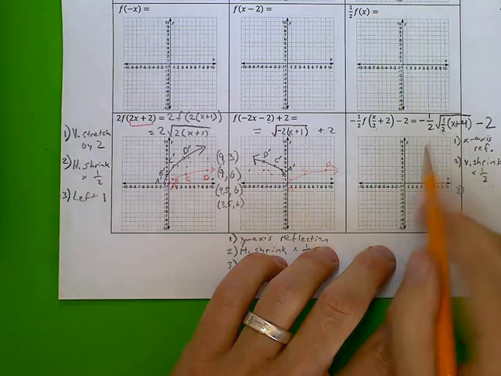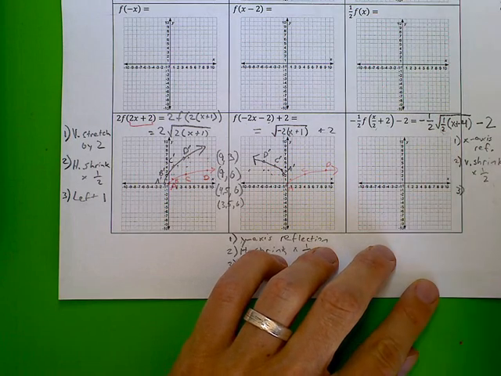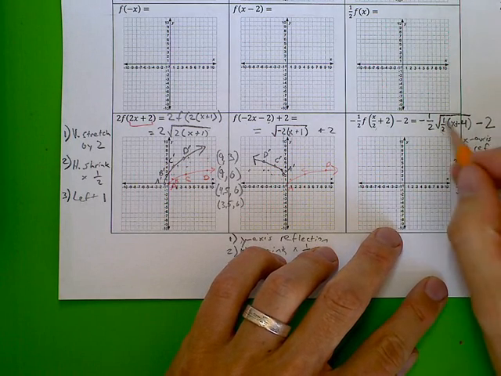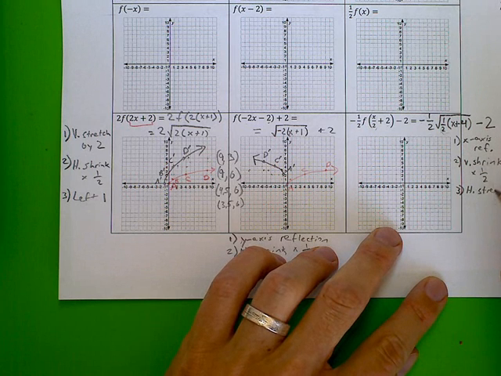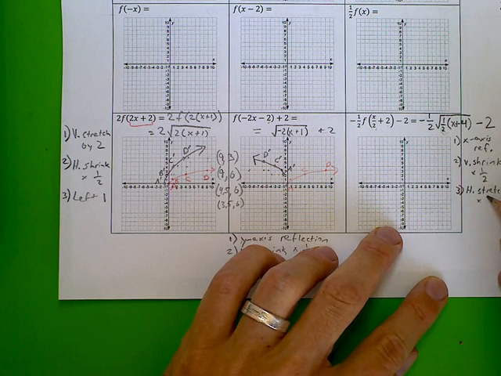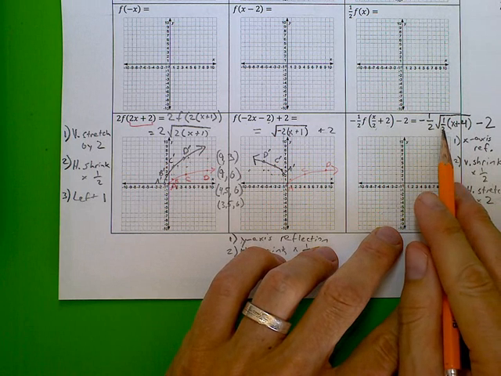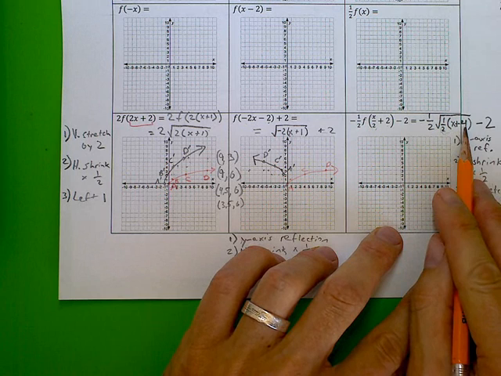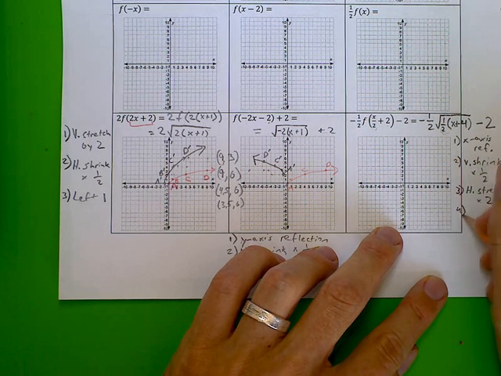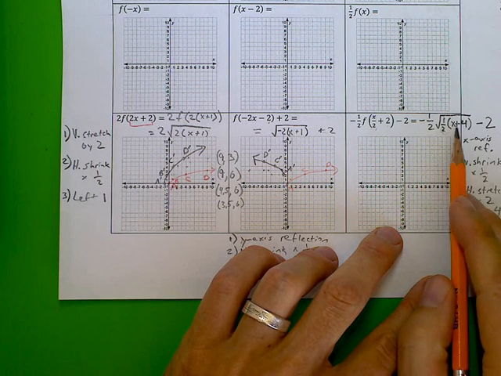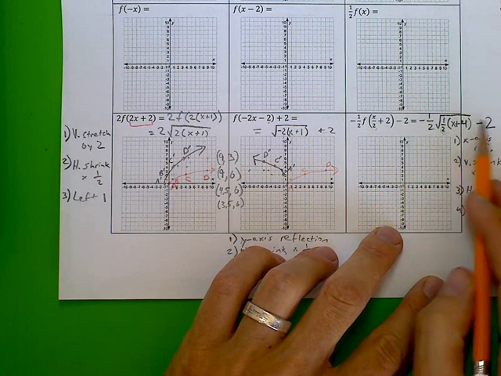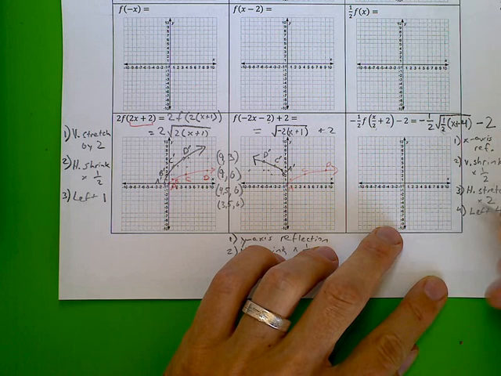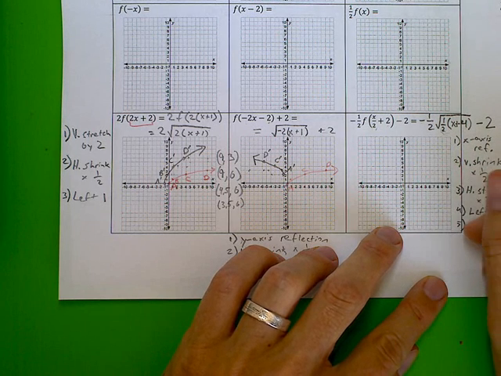Then step 3, give it a horizontal, it's going to do the opposite, so stretch by 2 rather than by 1/2. There's x. Now we get over here to 4. What's the 4 going to do? Left 4, and then we get outside of the function, so we're looking at the y values now. So this negative 2 is going to do what? Yeah, down 2. We will subtract 2 from the y values.